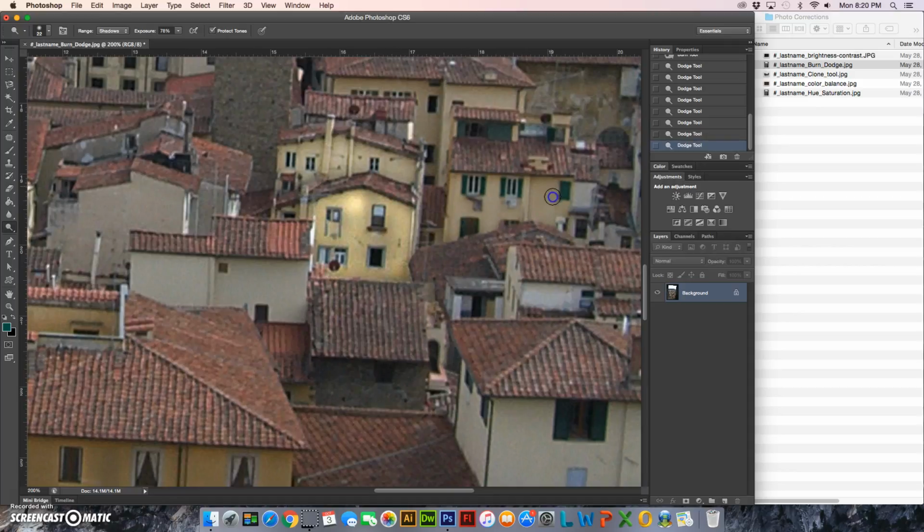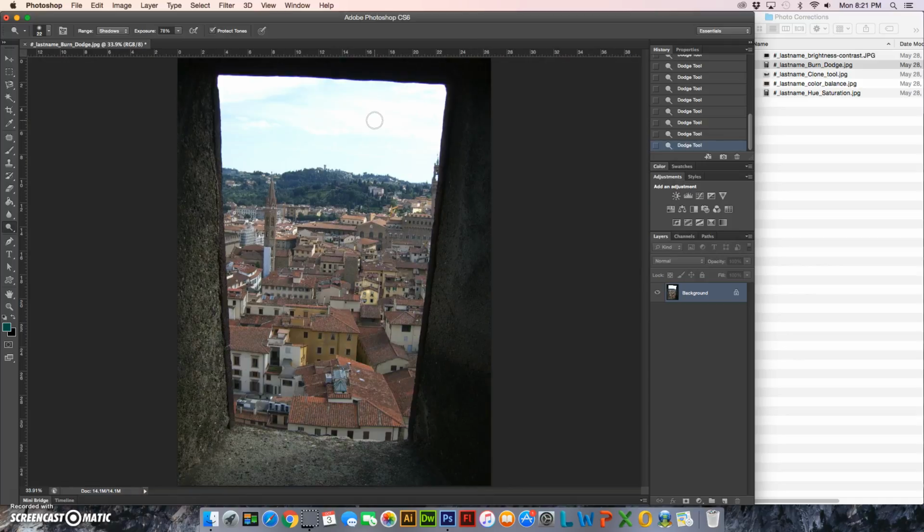So this is just another option for you to create a little bit of difference in the colors of your photographs. Let's say, for instance, that I want to change the color of this cement window.